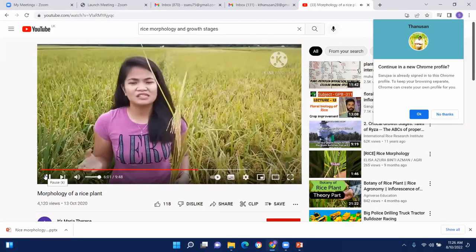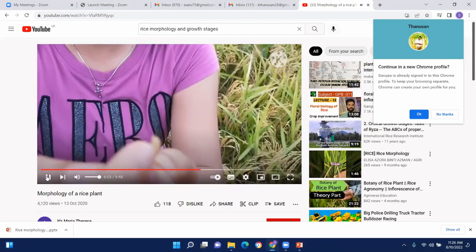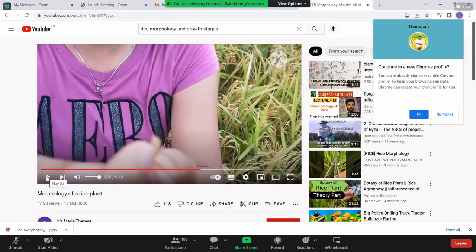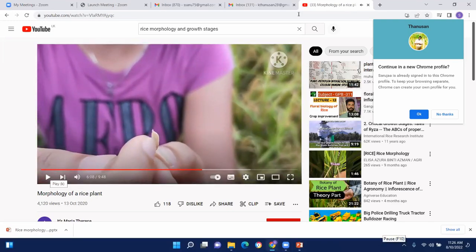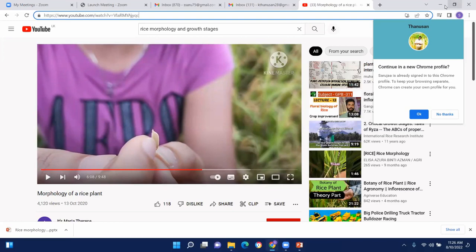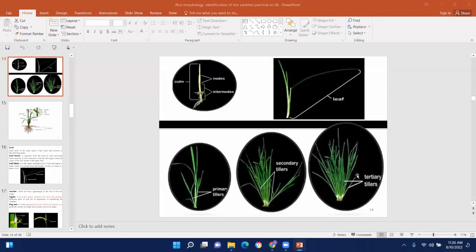And inside of it we can see the embryo and the endosperm. Okay, another thing on this part of the seed is the endosperm. So this is what we call the lemma, which we can find. Before that, we will see some notes, but otherwise you have not understood yet.